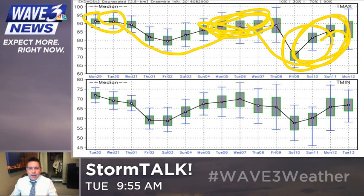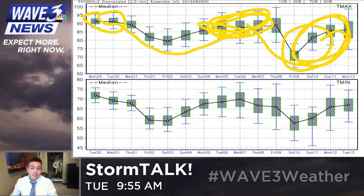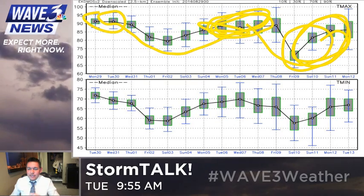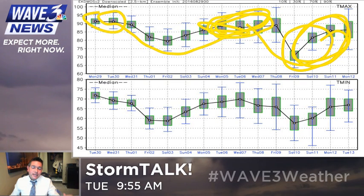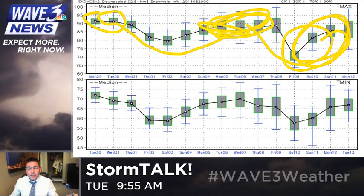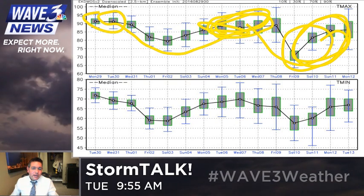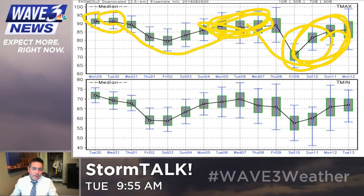We're getting conflicting data on how cool it will be, but I do think we're going to see a lot of ups and downs showing up in the month of September. In fact, all the way into October, I see it's going all over the place. What can throw all this off will be the tropics, and they still look to be active for a while. That can mess up your temperature profile completely, and the overall pattern in general can have a good shaking up period. So this is as is now, and keep in mind there will be some changes.